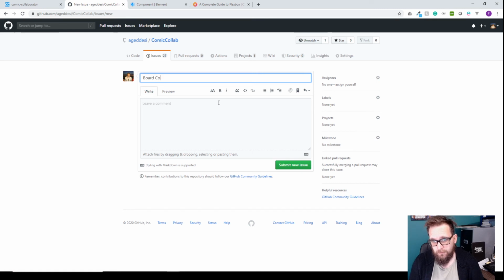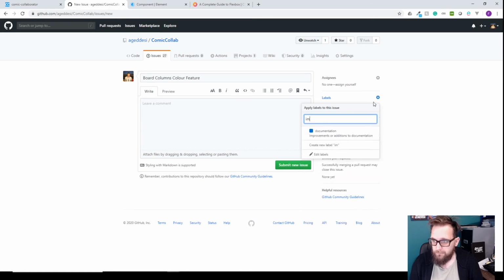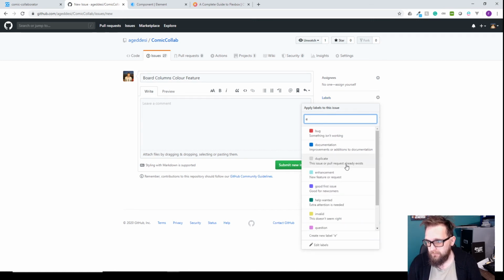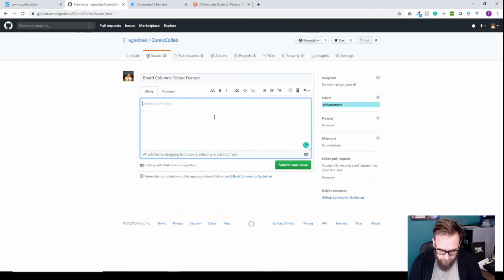Board columns should have colours. Cool, column colour feature. Let's mark this as an enhancement, sorry. So we should allow the colorization of columns on the board, on the ticket board.